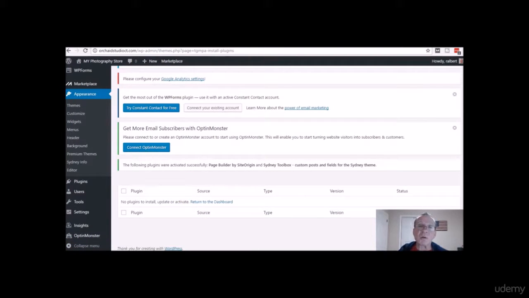I have a folder with a bunch of photographs and things that you're going to need for this demo site. I'm going to explain to you now where you can go to get this folder with all the documentation that you're going to need for this site.